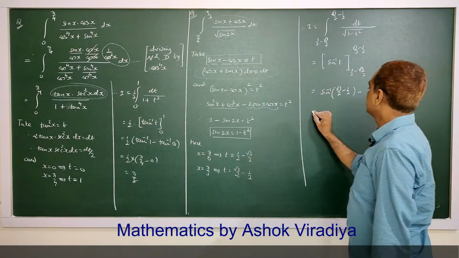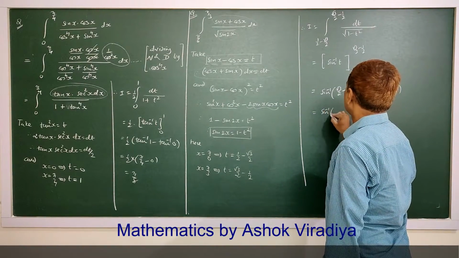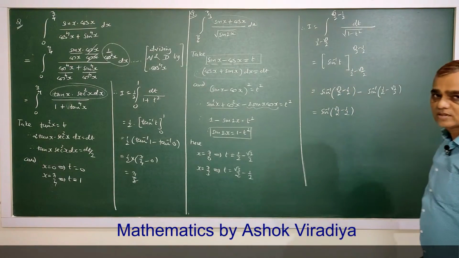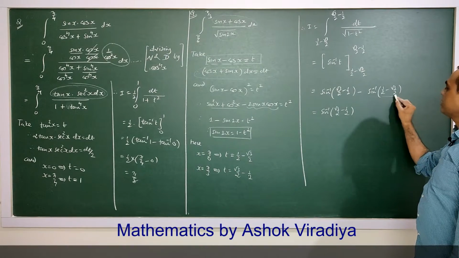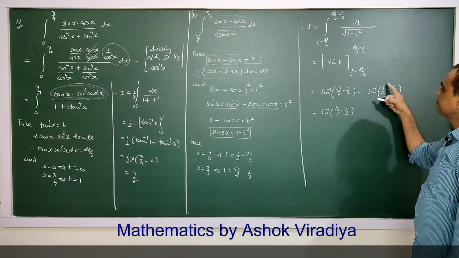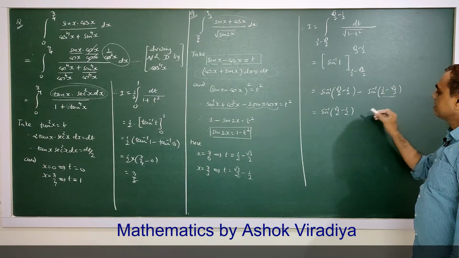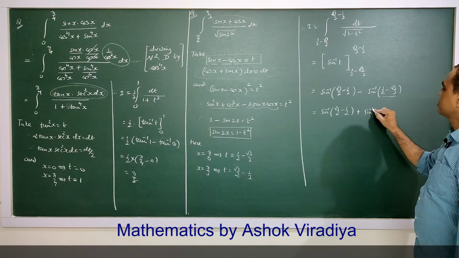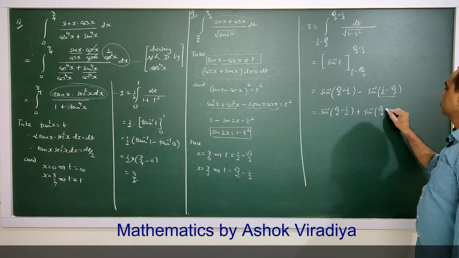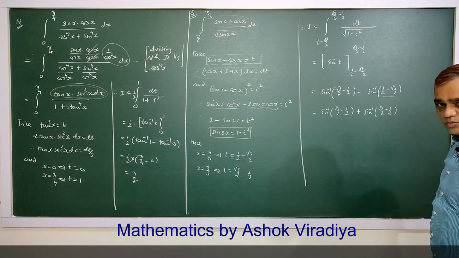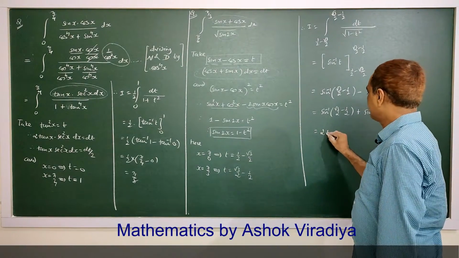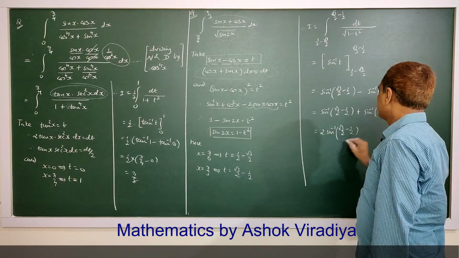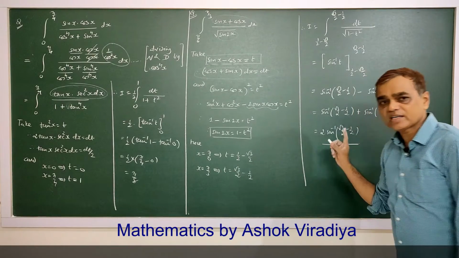Now using a property of inverse trigonometric functions: when sin inverse is working on any number, if we change the inner sign, then the outer sign will change, so it becomes plus sin inverse of root 3 by 2 minus 1 by 2. So this is 2 times sin inverse of root 3 by 2 minus 1 by 2. This is the required integral.